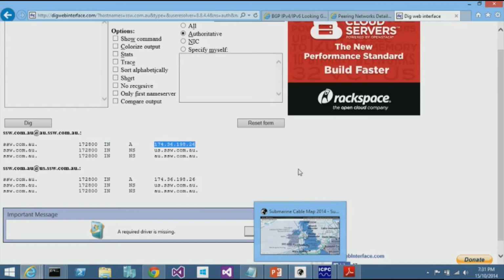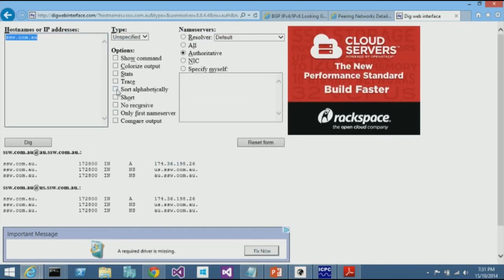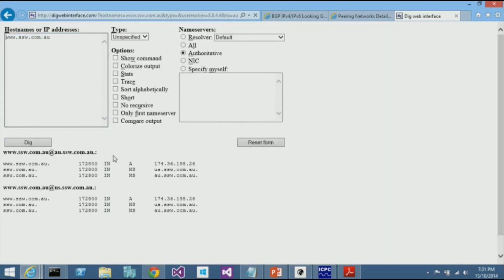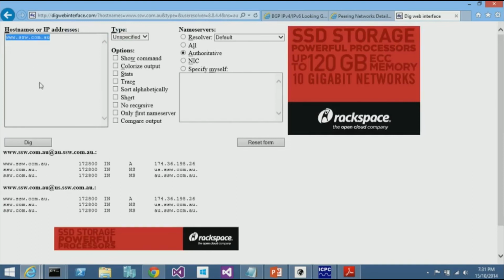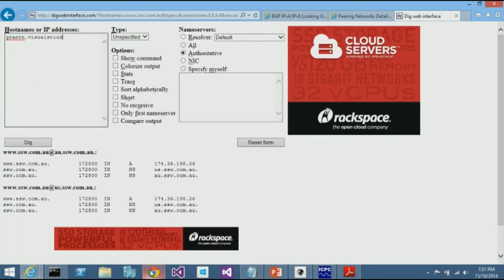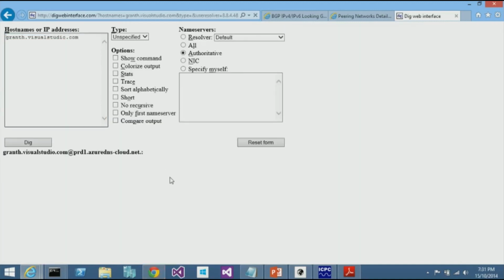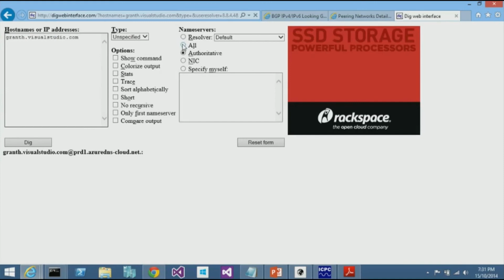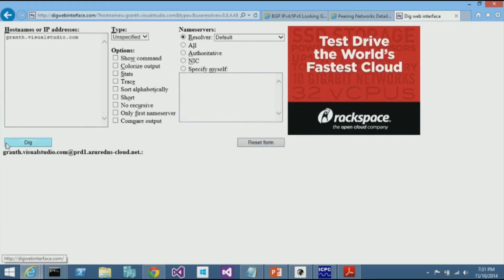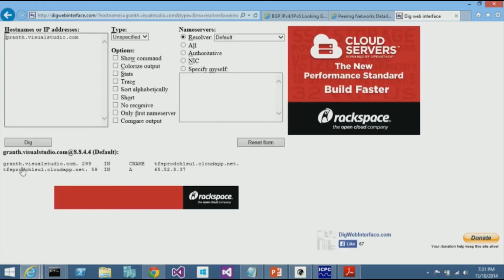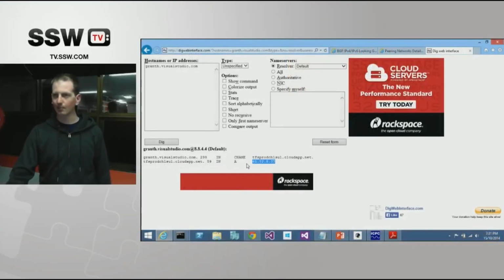That now tells my computer what server I need to contact and route to, to access this website. The other thing that can happen here is if we have www.ssw, depends how they've got this set up. It goes directly to an IP address. The other one might be a CNAME record. So for example, this is my Visual Studio Online account, and I'll just go default resolver, dig. You can see here that the name actually resolves to a CNAME, which is actually another name. And so my computer then has to go and look up that name to find out the IP address.